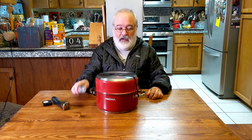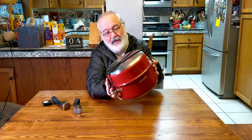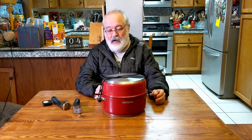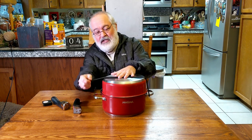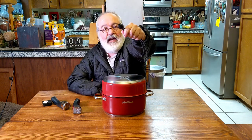And then there's handles. So this thing does come with a bungee cord. And as you notice when I was tipping it over, the bungee cord does hold, but things still shift around a little bit. But what this does is it just holds everything together. So here's the bungee cord that they give you. One side's got this little thing.